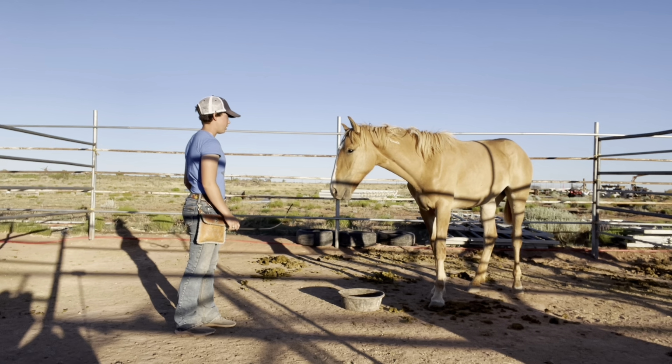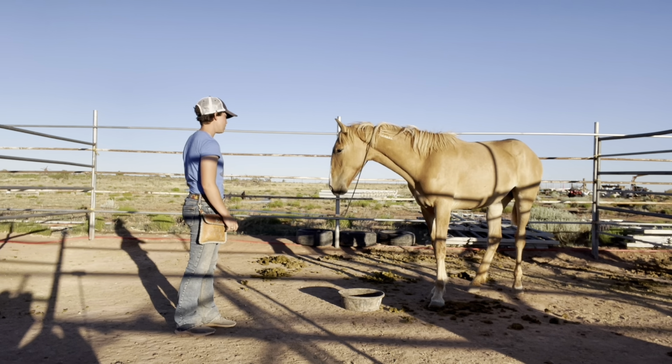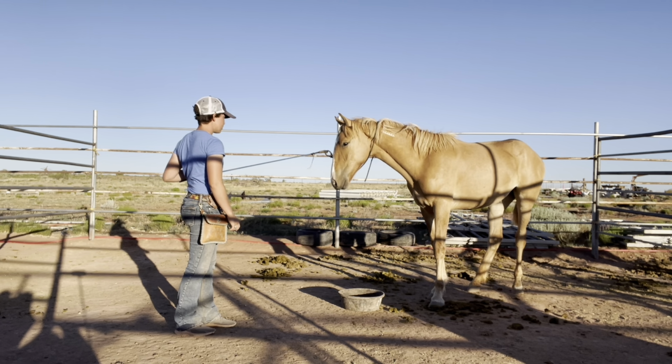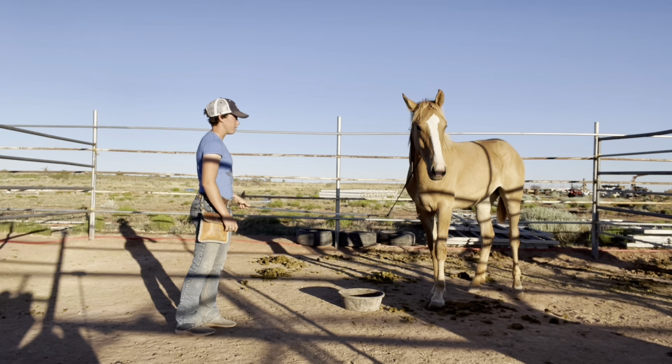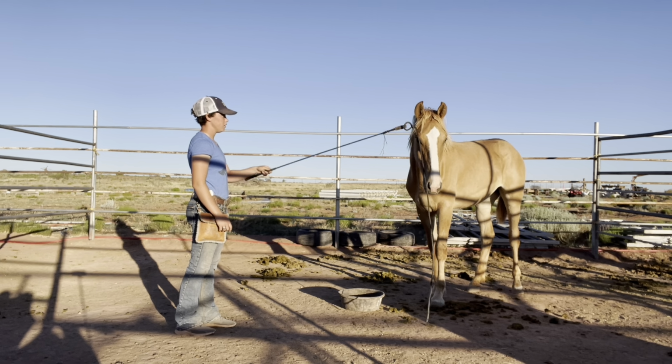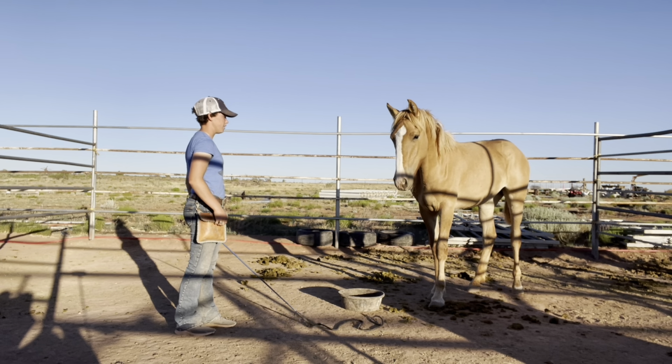She's a little weird about the left side. It doesn't make much sense because she's not super afraid. She's just kind of like, I don't really want you over there. At least she's not bad about it. So she's ear shy. Good girl.